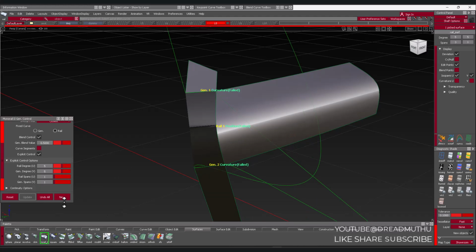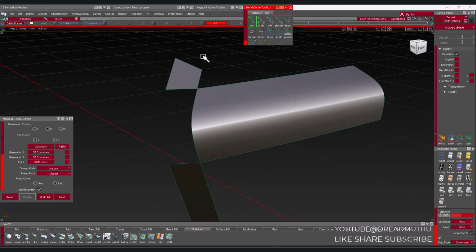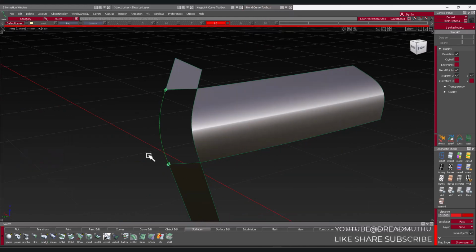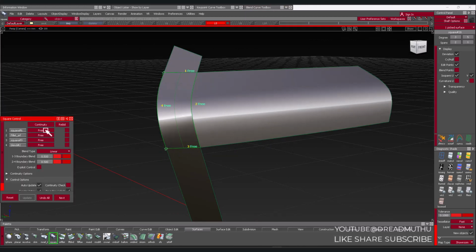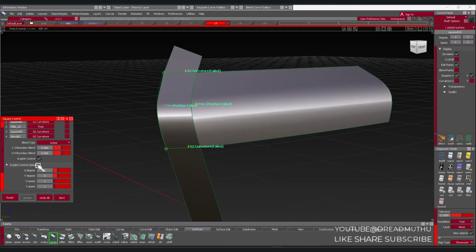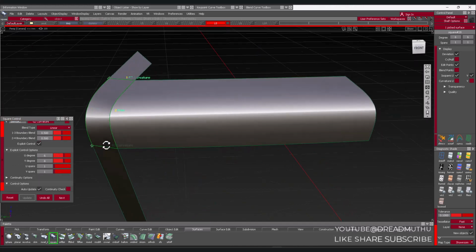So it's not working. What we do is we use blend again, and we go for square, edit, curvature, free, try explicit, give 5, 6, 6. Yeah, okay.